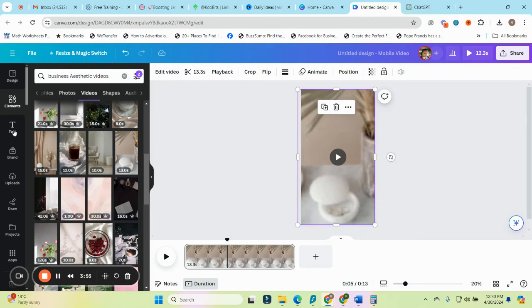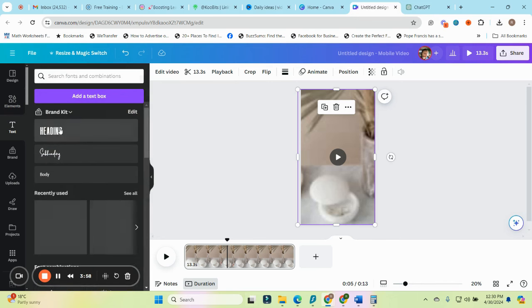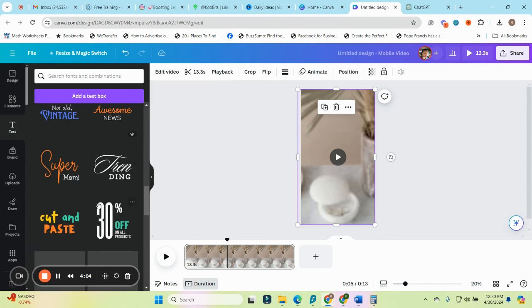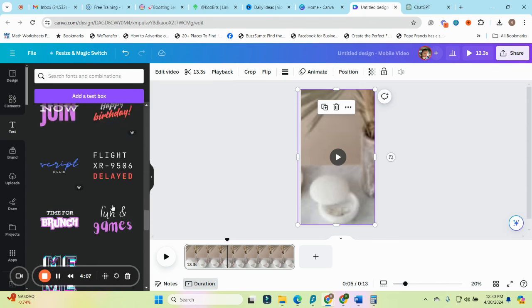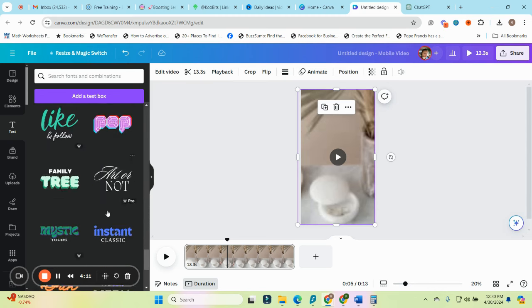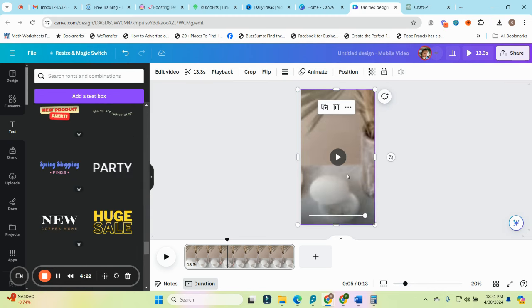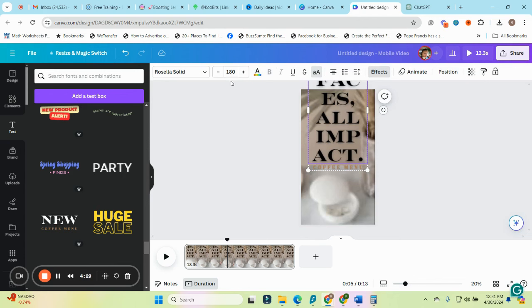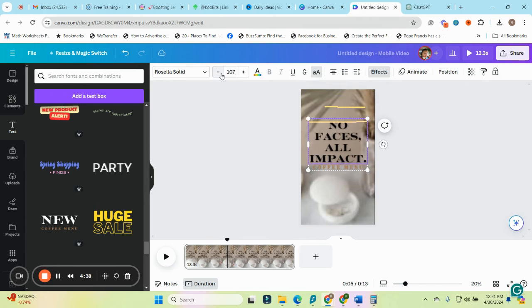Okay, so from here, we would like to add a text, right? So let us just click on heading, or you can choose any one of these very cool writings here. So you can scroll, and if there's something that you like, you can use. Okay, I like this font here, so I will choose this. Okay, let me insert my text and of course change the size. Okay, so I'm changing the size right here.